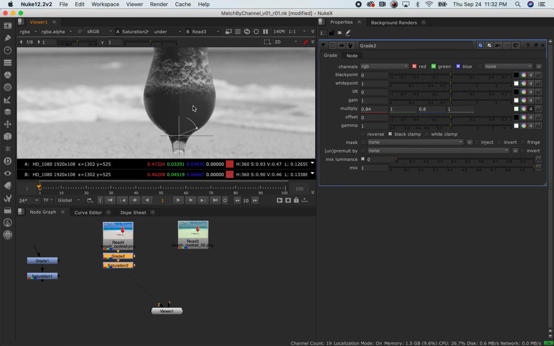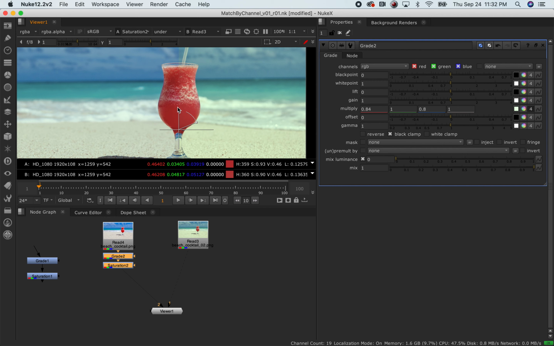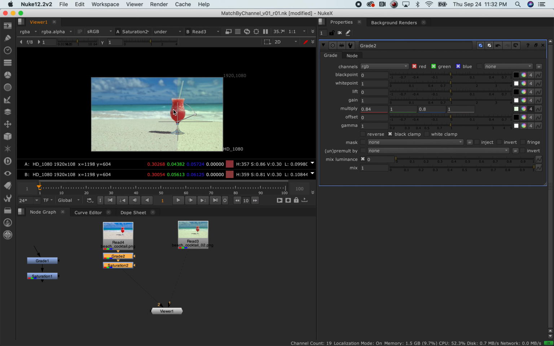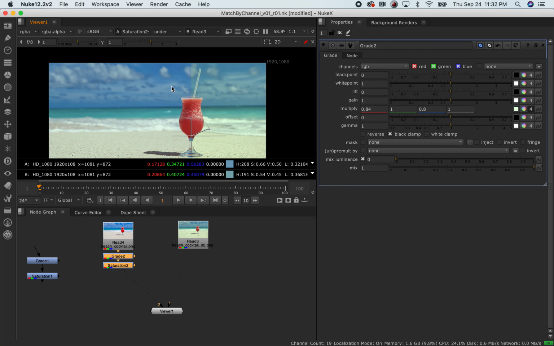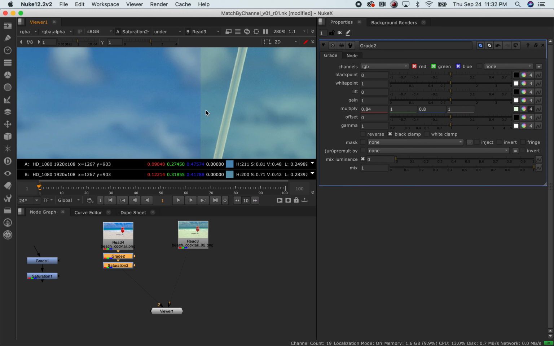I'll look at my blue channel, and it made sense in the red channel to do it on the most red part of the image. If we're going to the blue channel, maybe we should go for an area that's actually blue. Let's see. Boom. Okay, this side is obviously brighter than this side.